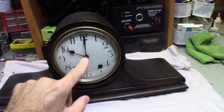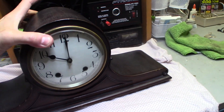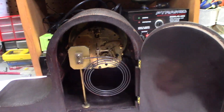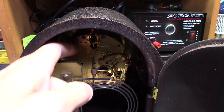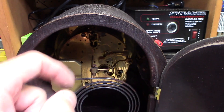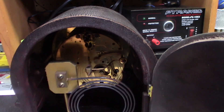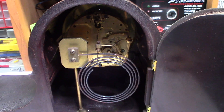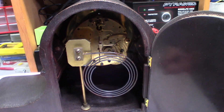Real simple — take off the hands. We're going to look at the back of the clock. As you can see inside here, this keeps stopping. Normally it would keep running, so there's an issue. Most likely it just needs a simple oiling to get it going. I'm going to show you how to oil the clock — I'm going to take this all apart and let's get to it.